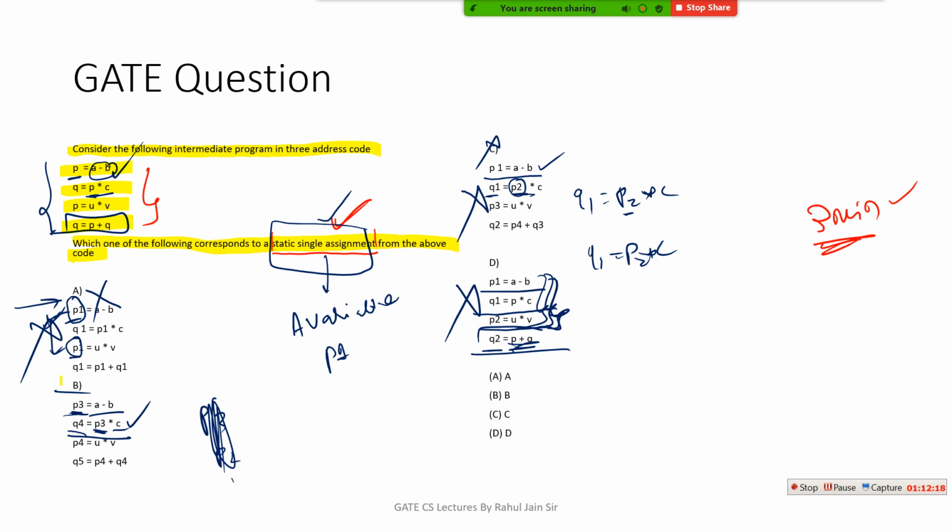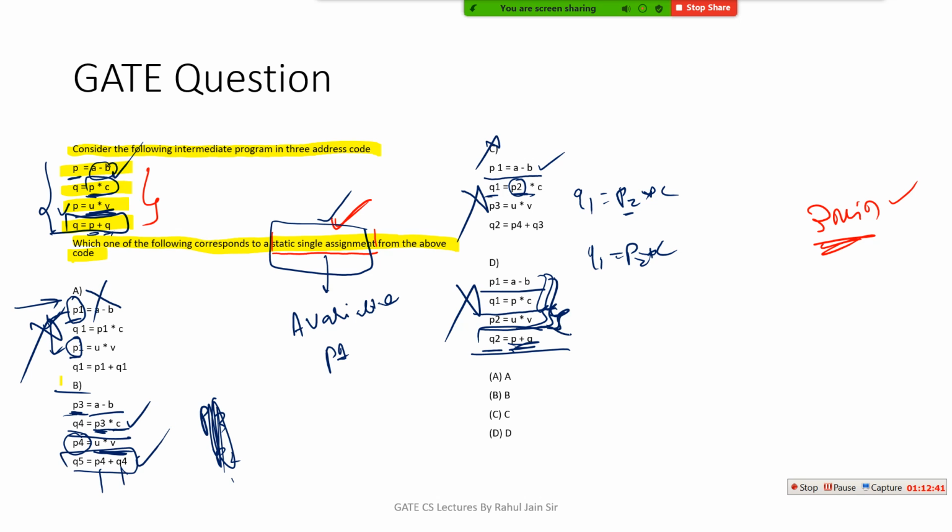So it is okay. And in P4 I have stored the value of U into V. And in Q5, P plus Q should be there. So what is the value of P? P value is P4. And the value of Q is P into C, so it should be Q4. And it is accepted.